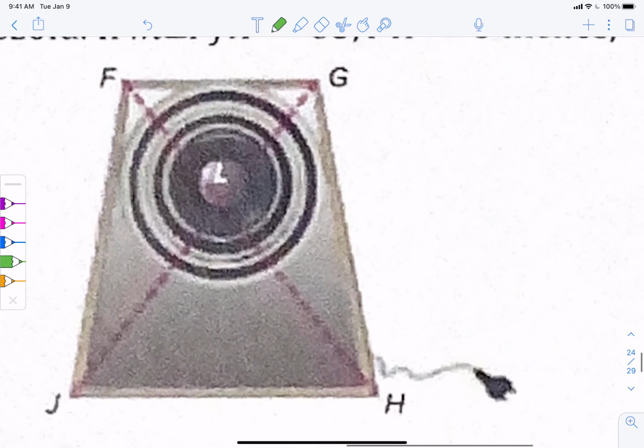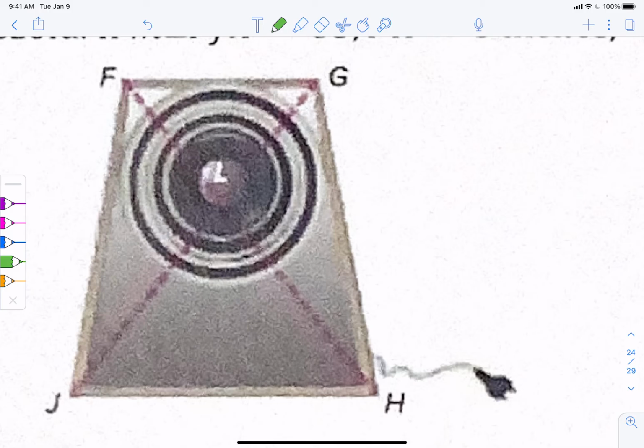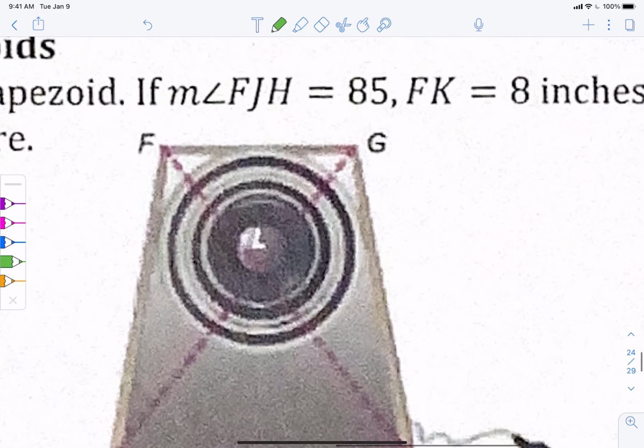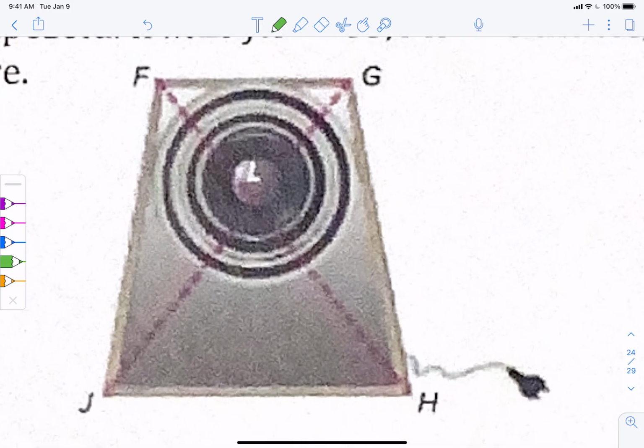I've seen them rectangular. You have? Okay. But you've seen them like this though, right? You've seen them in a trapezoidal shape. Why do they make them this way? Because they thought it was cooler. No, they don't project sound more. The sound goes in more directions. No, it vibrates. They all vibrate the same. They just thought a trapezoid would look cooler than a rectangle. Why do they make them this shape?